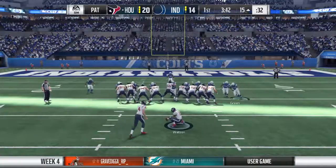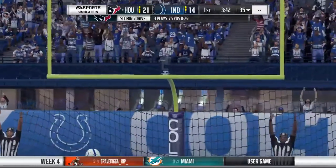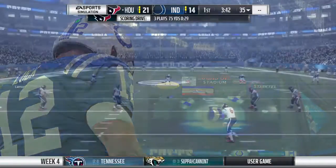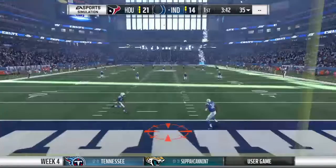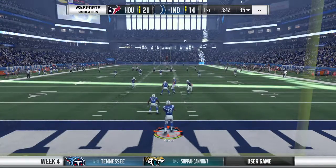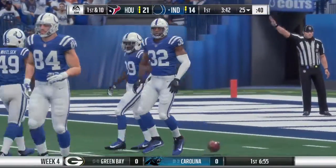Well, Brandon, if we go back to our meeting with the offensive coordinator, he showed us his script. Didn't show us everything now. He said, here's the script for the game. I think everything's going according to plan in a big way. 3 drives, 3 touchdowns. Yeah, that's about as good as you can do, I guess. So, well done. Yeah, well done indeed. Tremendous execution.